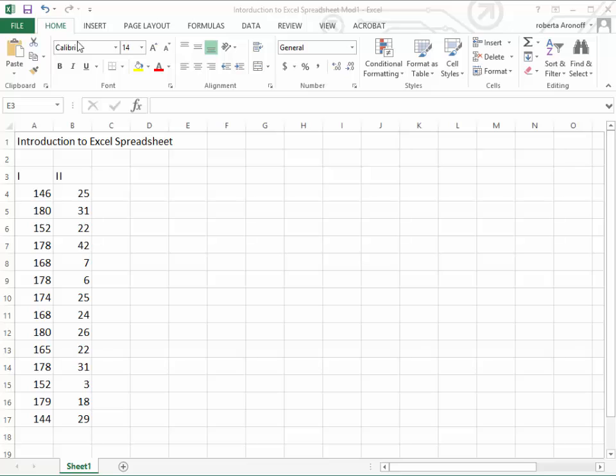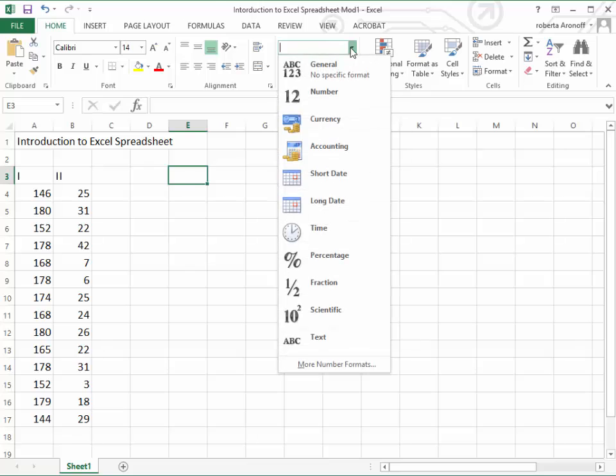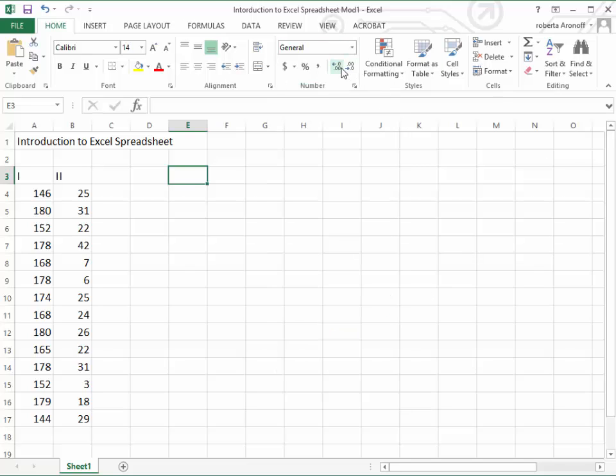Just to give you an overview, you know that over here we can change the font size of either the column or of a particular cell. Over here we go to general, we can create numbers, we can go to accounting, you can deal with percentages, scientific notation, or text. Over here we can increase or decrease the number of decimal places that we're going to deal with.